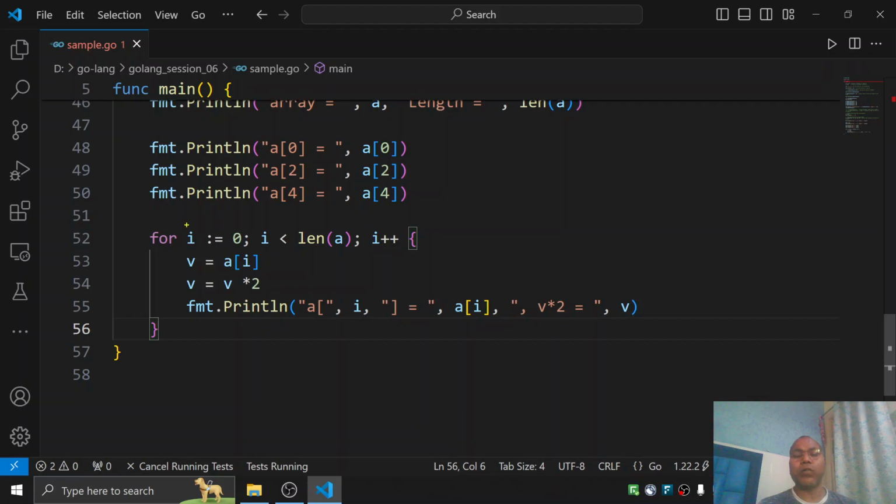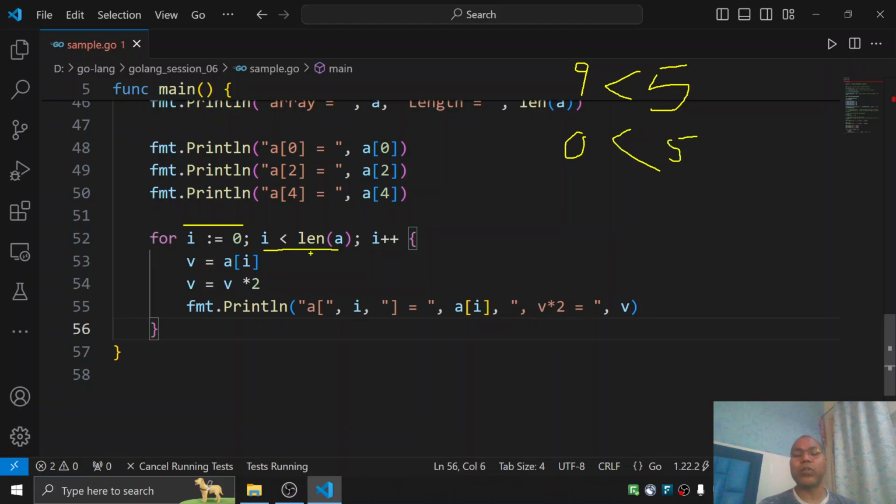As we already know, the loop starts with i equal to 0 and checks i less than length. The length of our array is 5, so we start from 0, less than 5.